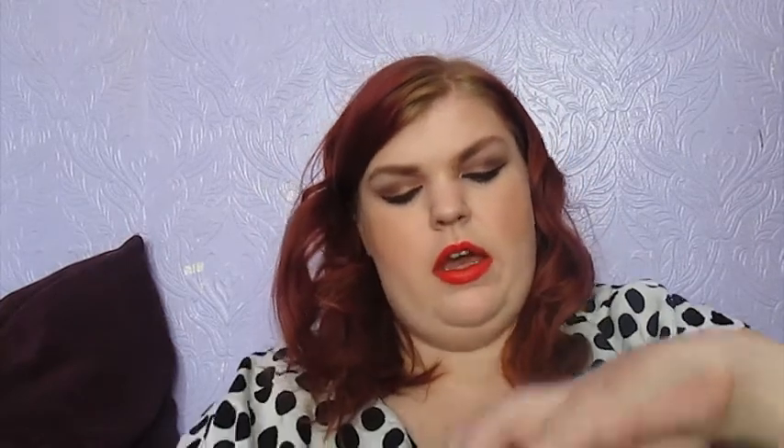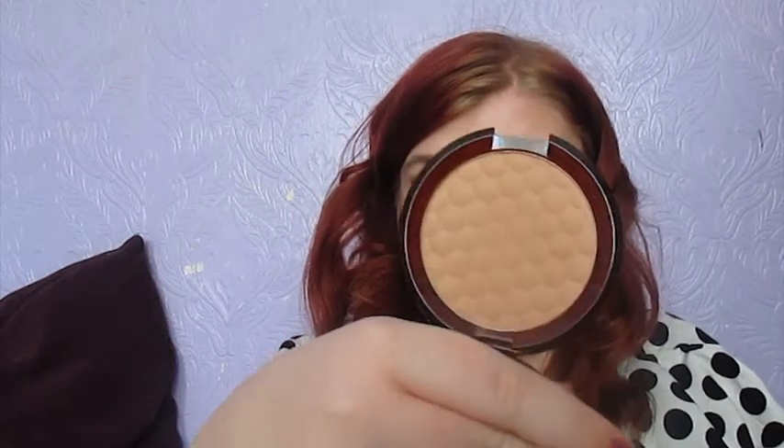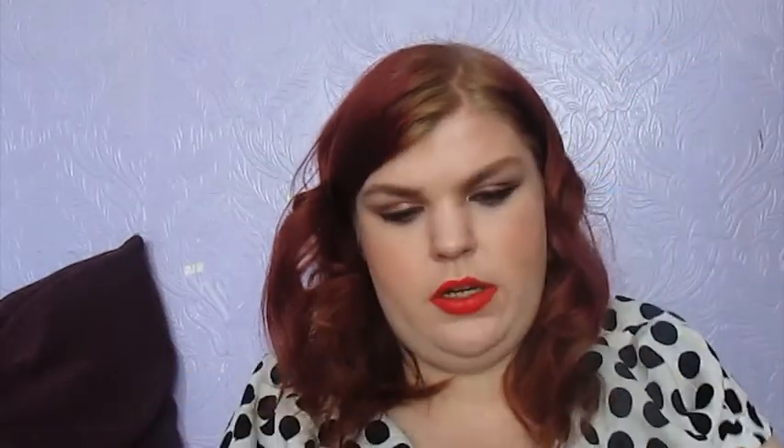The last two makeup-y bits now — one's high end and one's sort of middle of the range. One is the Body Shop's bronzer in number one, the Honey Bronzer. As you can see it's got this cute little honeycomb design on it. It's a really ashy colour so it doesn't show up really orange on my skin, and I've been on the hunt for a bronzer that doesn't make you look like a tangerine for God knows how long. This is perfect. I think it's £12. I got the recommendation from Essie Button. And I just think it's brilliant. I really want to try some more things from the Body Shop's beauty range because I love their body products.